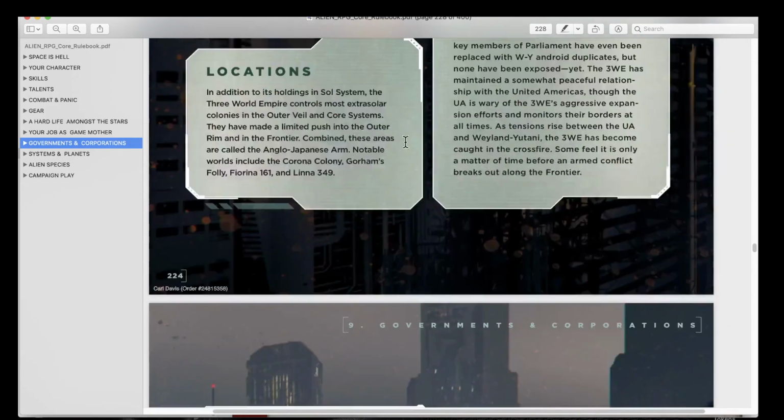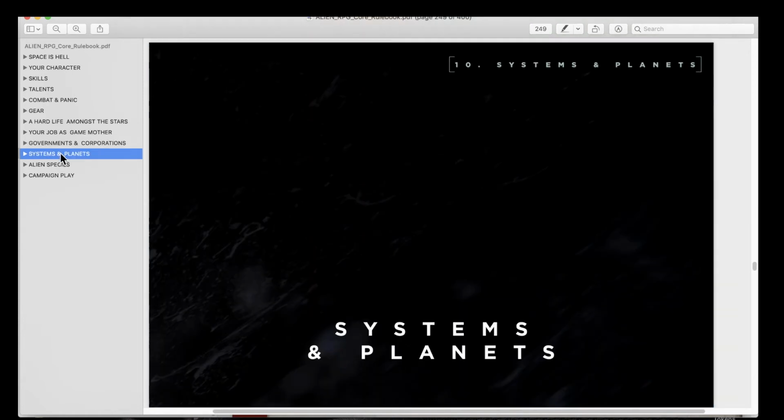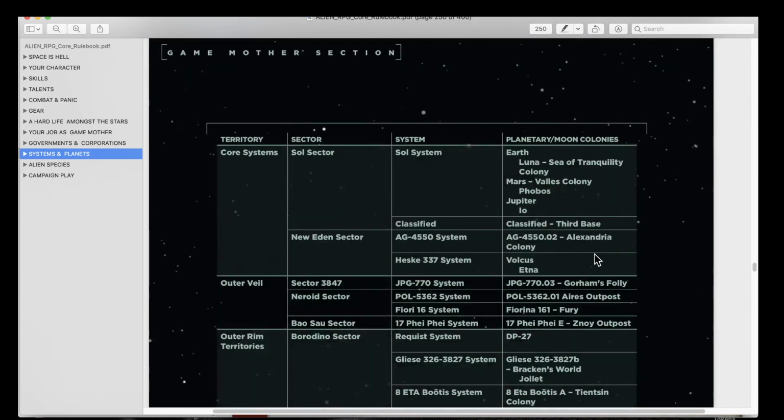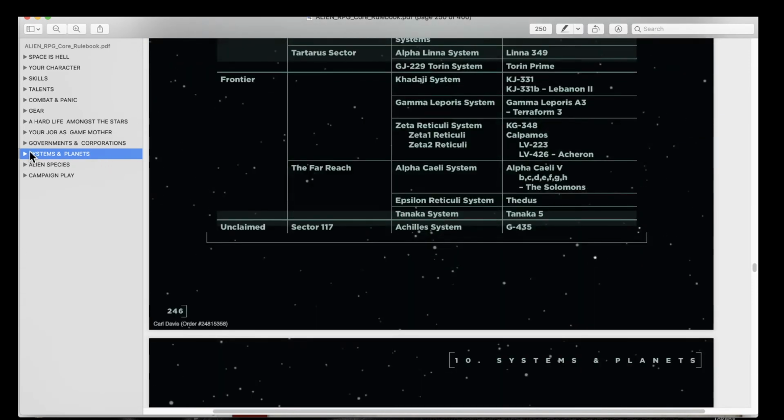I won't go through it all because obviously I don't want to give too much away, whether you're playing this game versus if you're going to be a game master. It talks about the systems, the planets, the worlds that you can interact with as a player. There's a section on, I believe, building your own world.